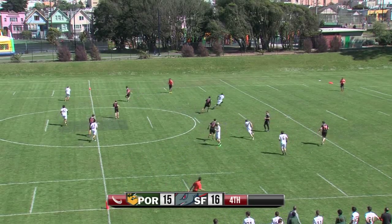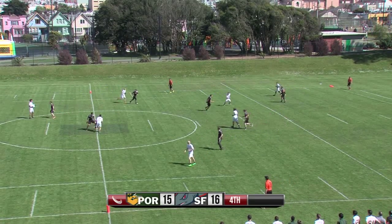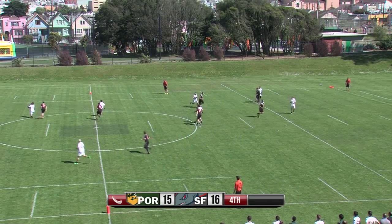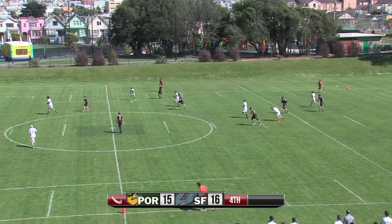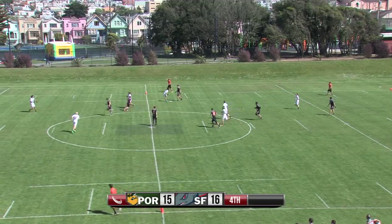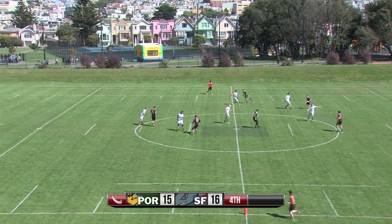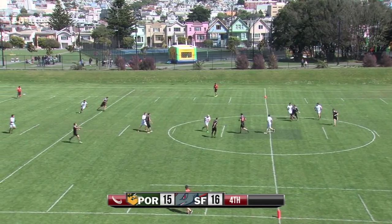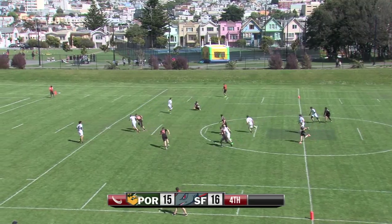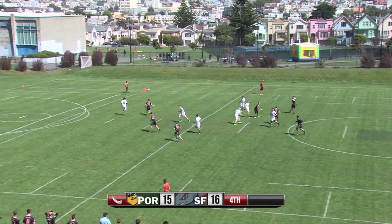See Portland swings it all the way across the field. Trying to take advantage of the opportunity. Oh, the wind just killed that one. The wind just swatted it down. Swatted it down, you're right. Taylor looks deep. Caulfield running around downfield. Grant breaks inside. Nice backhanded break to Taylor.